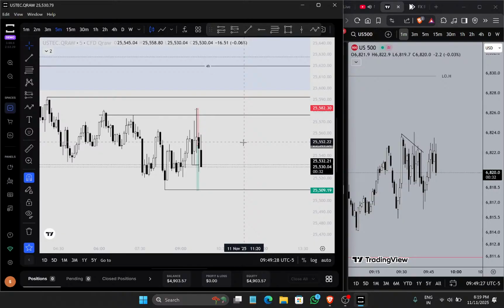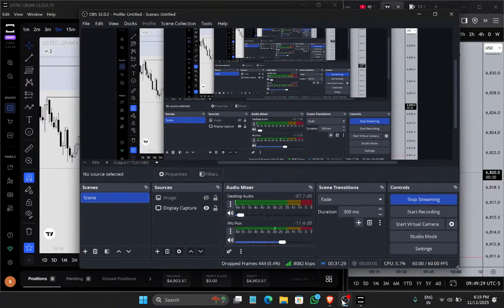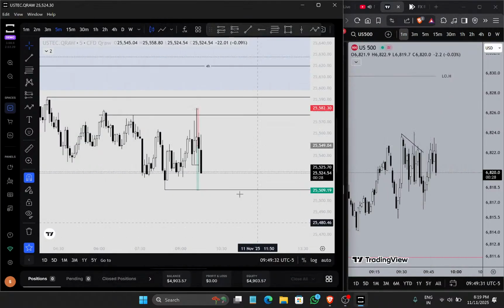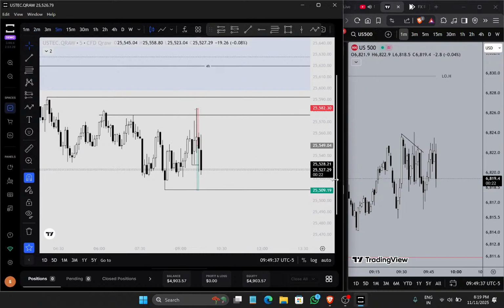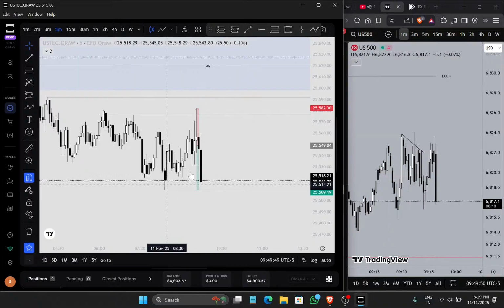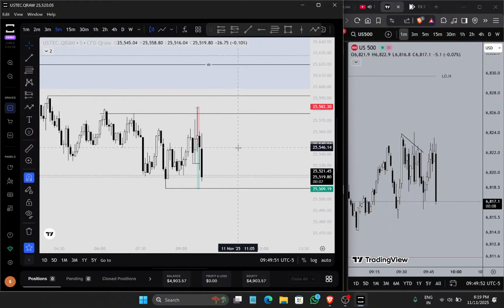Yeah, flushing down. Yeah, we are flushing down as we accepted, but we need assemblies to take trades. This is the most probable level to take longs right now. So let's see.